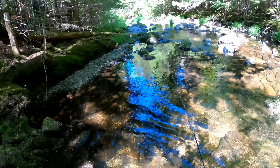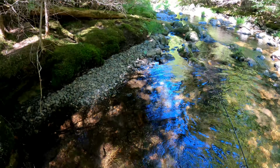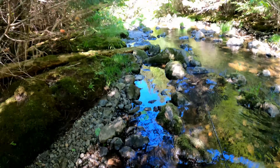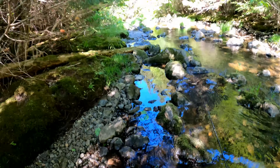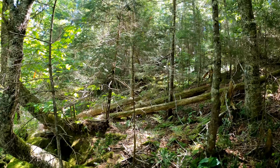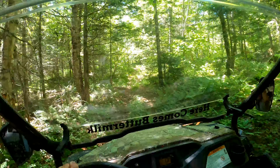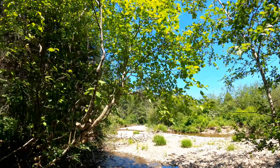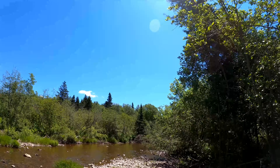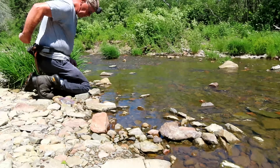When you're fishing a little stream like this and you move from pool to pool, it doesn't take long before you realize you've gone farther than you thought. We got a few small fish, so we're going to head back up into the woods, get back on the ATV, and head up the road. There's the Honda — we could have brought it right down here. We're just going to set up right over here in a little shady spot and have some lunch. We'll clean our fish here.